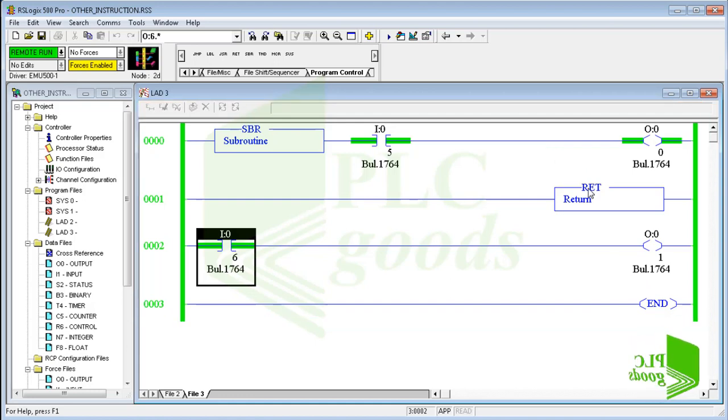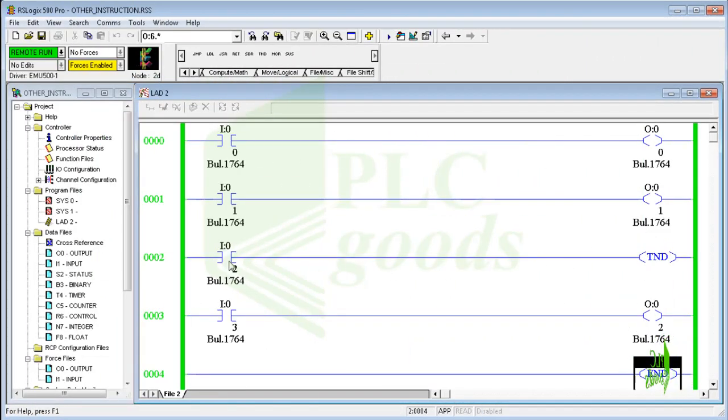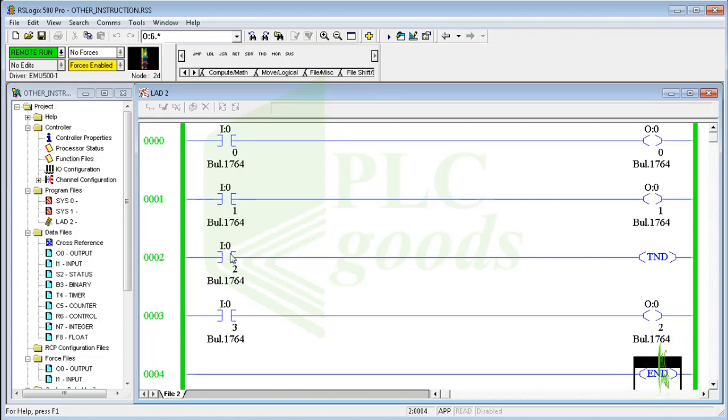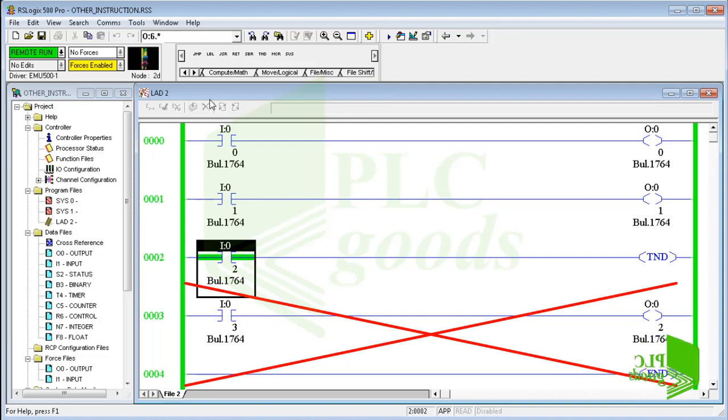Alright, until now, we have learned how to skip over a part of a program, or define and call a specific subroutine. Now let me explain a useful instruction which can be used for program debugging. The TND instruction, temporary end, is placed on the right side of the rung. Now, the processor executes the program until it reads the end statement. When the TND instruction is activated, it stops the processor from executing the rest of the program. Then PLC updates its physical inputs/outputs, and restarts executing at the beginning of the program.